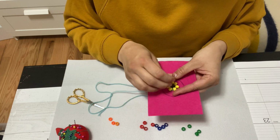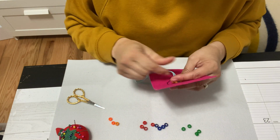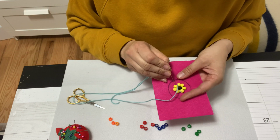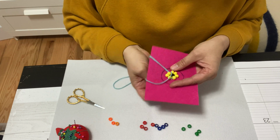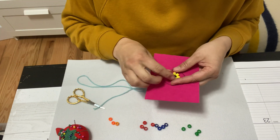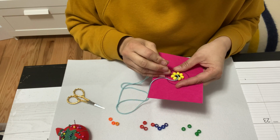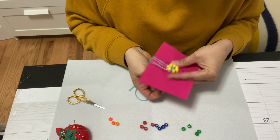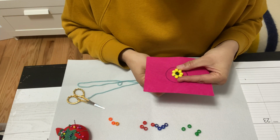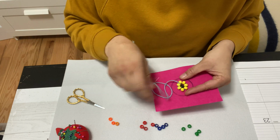Some people will only tack every second one. But I just think that the amount of time you put into beading, you want your work to be secure and to last a long time. So I always tack down every single bead. Of course, it's going to take you longer, but in the end, it's worth it. All right, so I'm just about back at the beginning here. Yeah, I think this is my last tack.